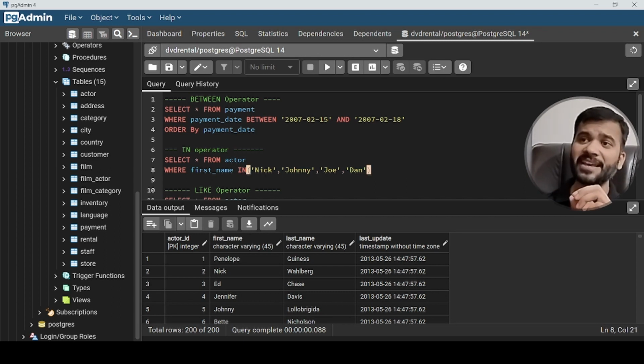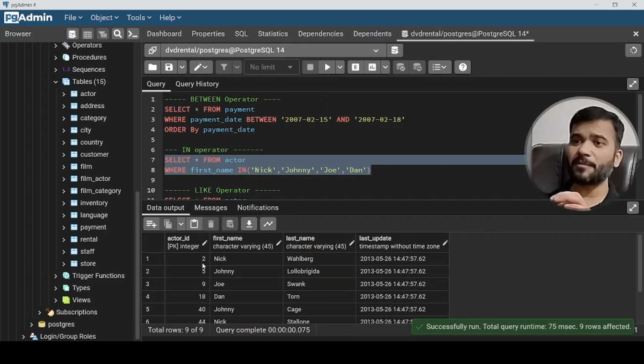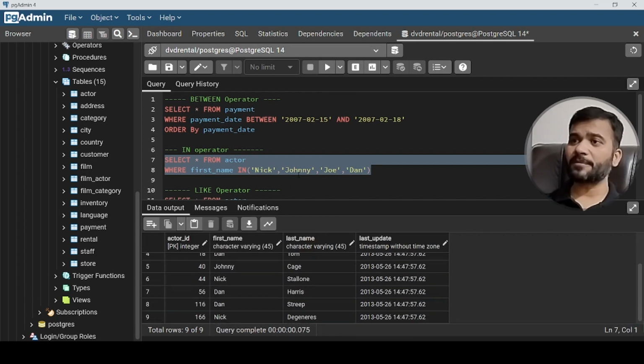And how do we write IN? Then we start parentheses and pass all the names comma separated. Since the name is a string, we have mentioned it in single quotes, or you can use double quotes. Hope you understand the IN concept and why and how we are using it. Cool. So now we have only 9 records, whatever names we have passed.